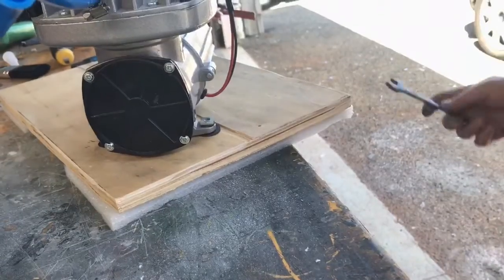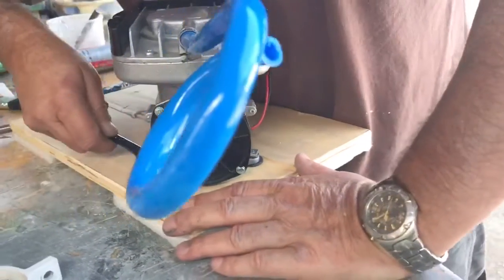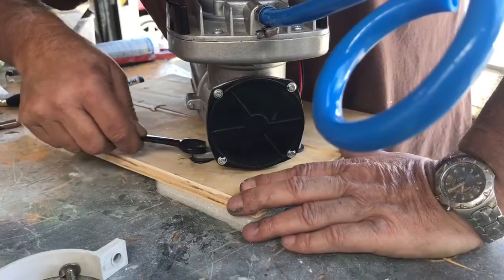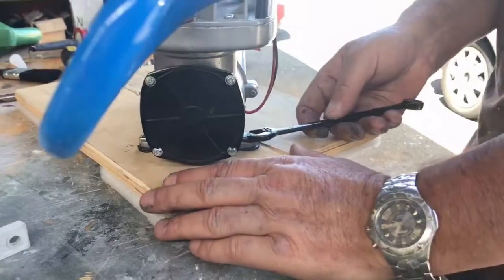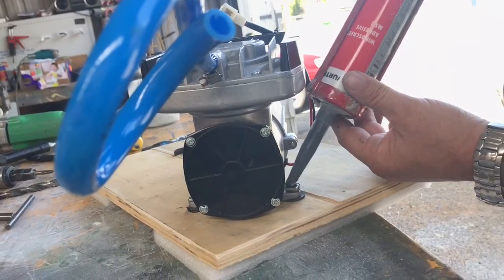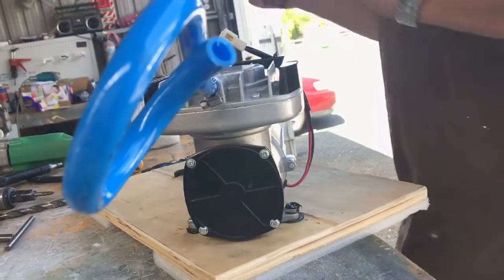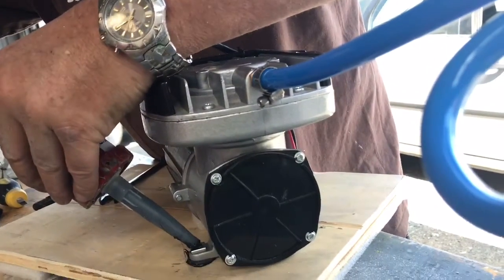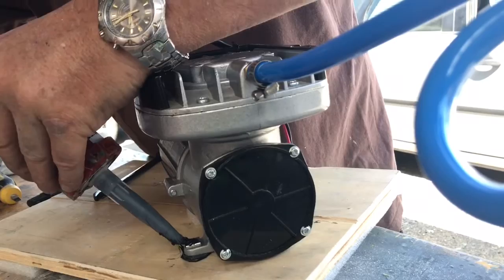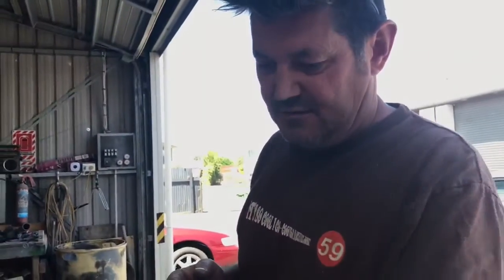Just push that down. Don't want to over tighten them, just till they're kind of firm. Feels quite good. Now I'm just going to put a little dab on the top, just so they don't vibrate loose. There's enough rubber mount there and urethane to take away most of the shock. That can always be cleaned away with a pocket knife or something if you have to, once again, service the engine or do something along those lines.